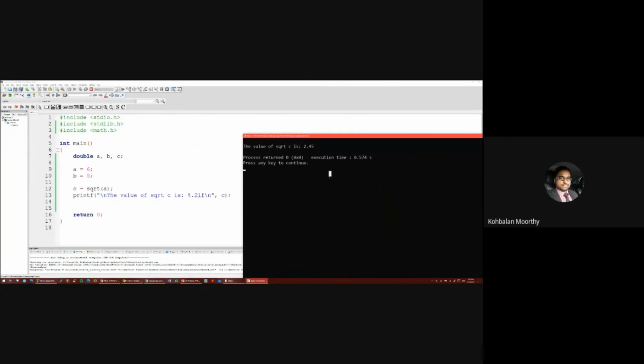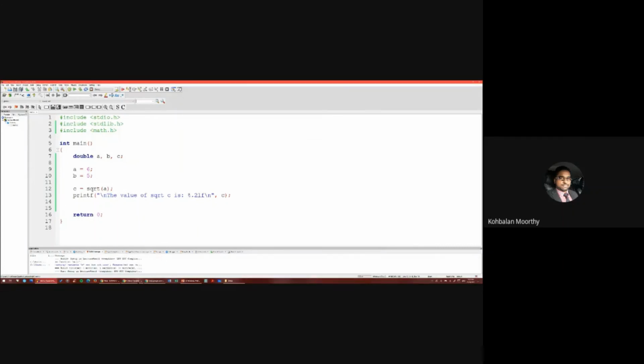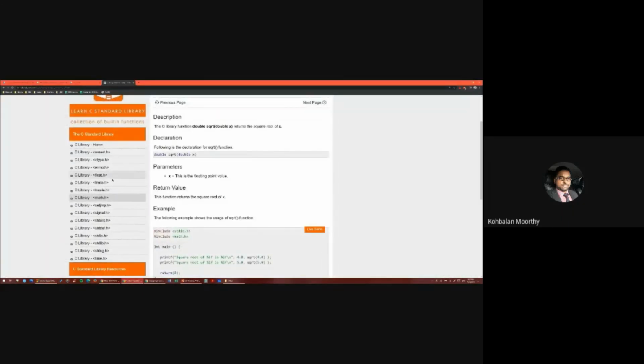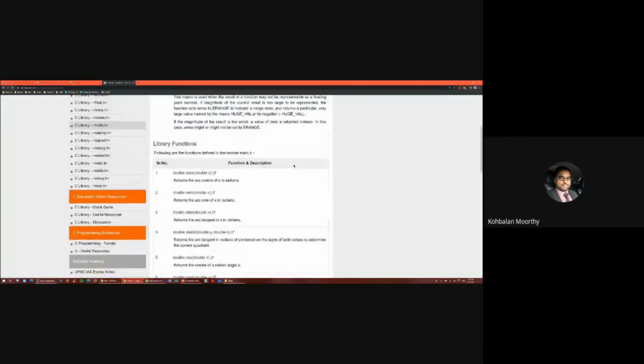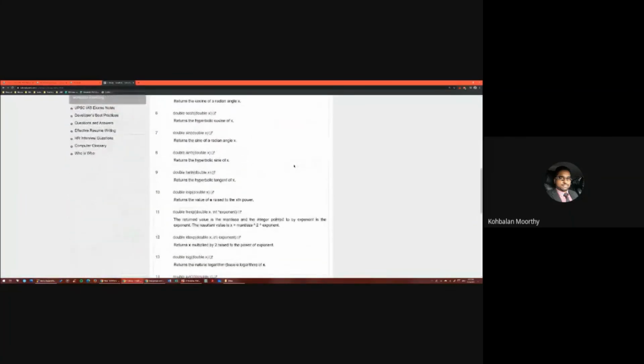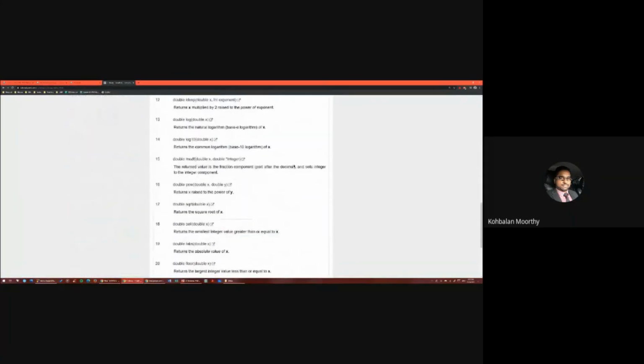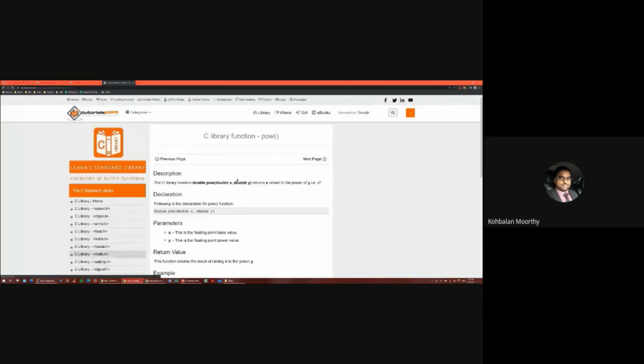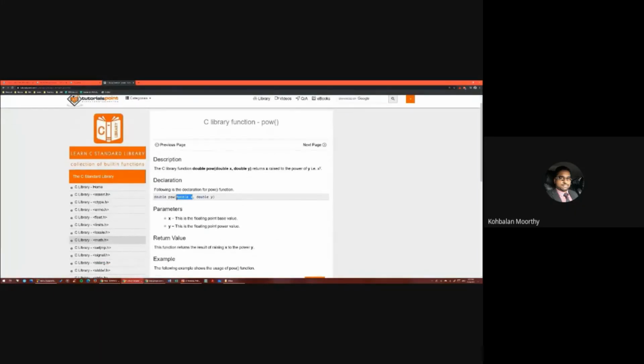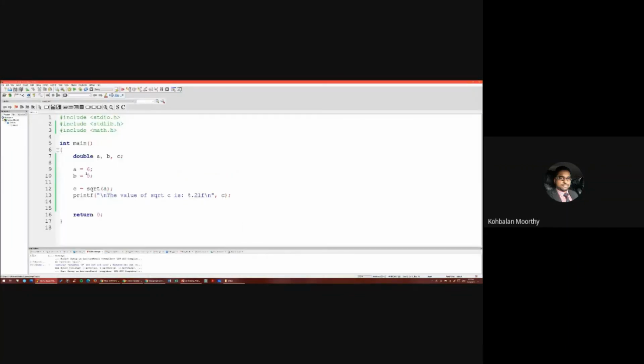Okay, so the same goes for the other functions, for power and so on. But for power, you have to remember that it requires, let's take a look. Where is power? Okay, for power, it requires two variables. This would be the base and this would be the power of. So let's look at the example. Let's say we want to do A power of 5.